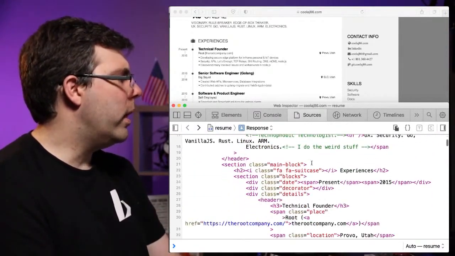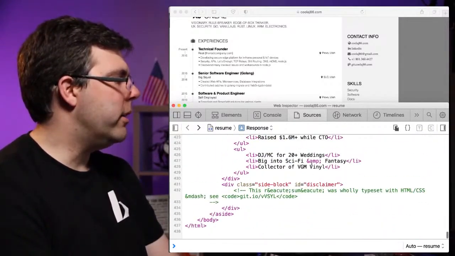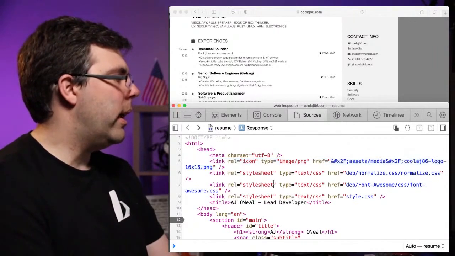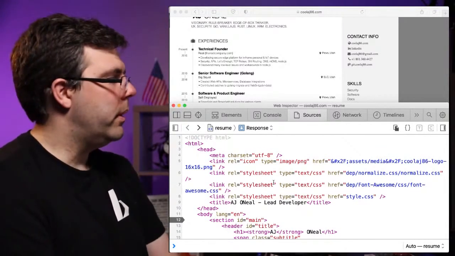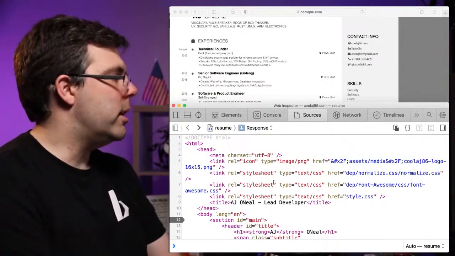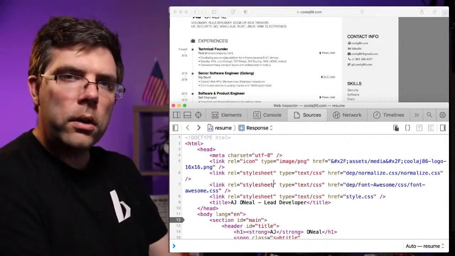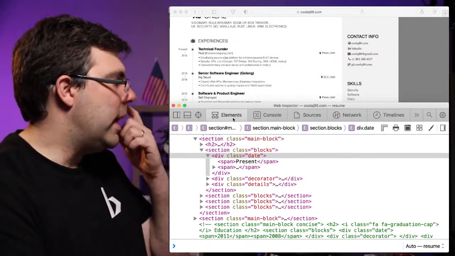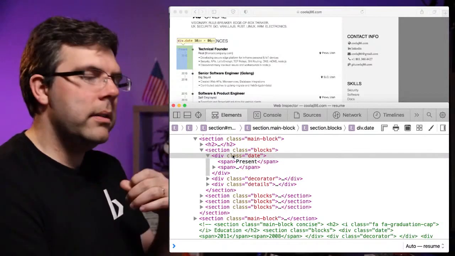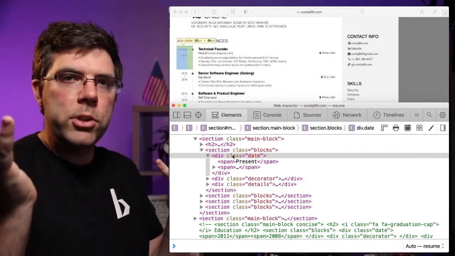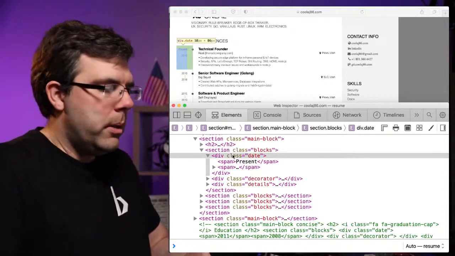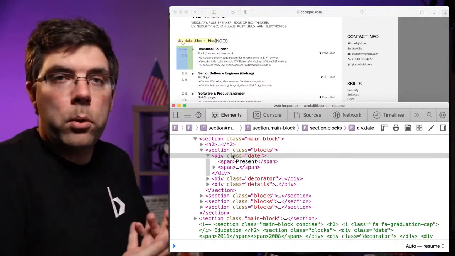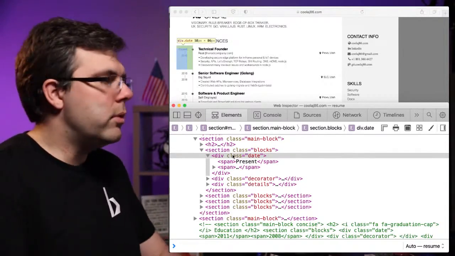To help better explain what HTML is, we're going to get rid of the stuff that isn't HTML. I cannot change the source or the raw data of the HTML because that was transferred as a file. It was downloaded to my computer. But if I go under the Elements tab here, this is technically the DOM, the Document Object Model. The HTML has been turned into a program along with the other pieces, the CSS and the JavaScript.